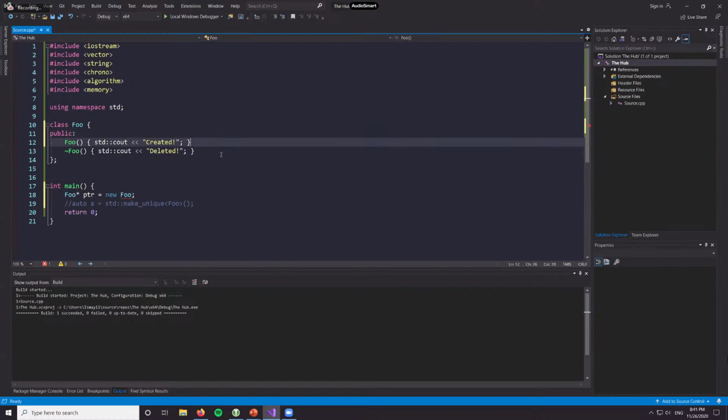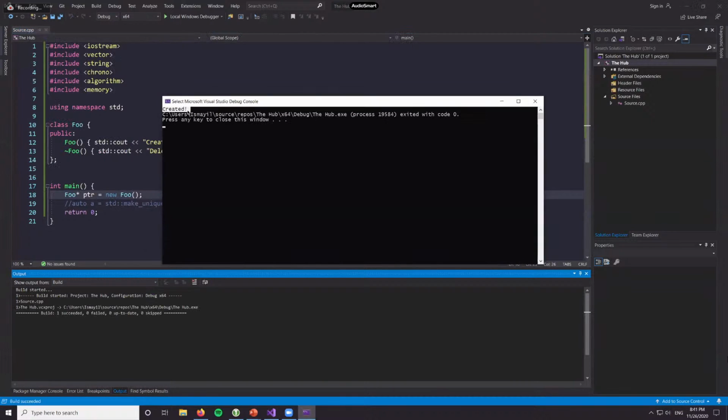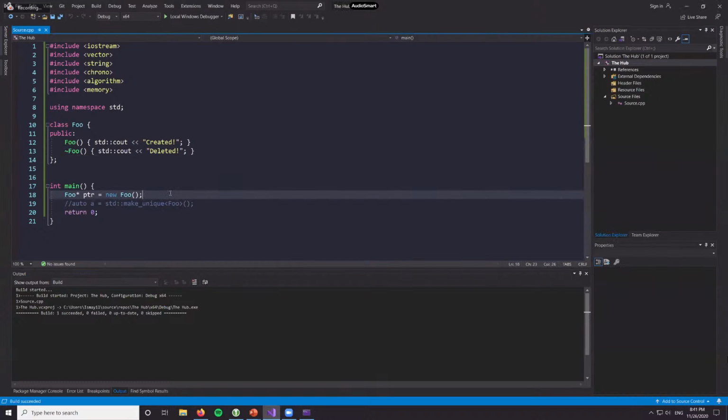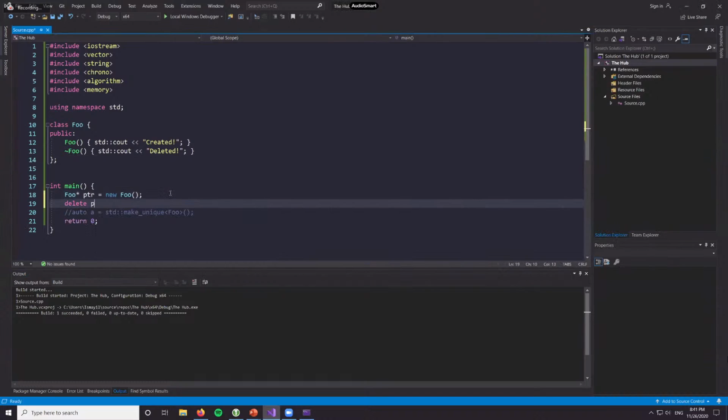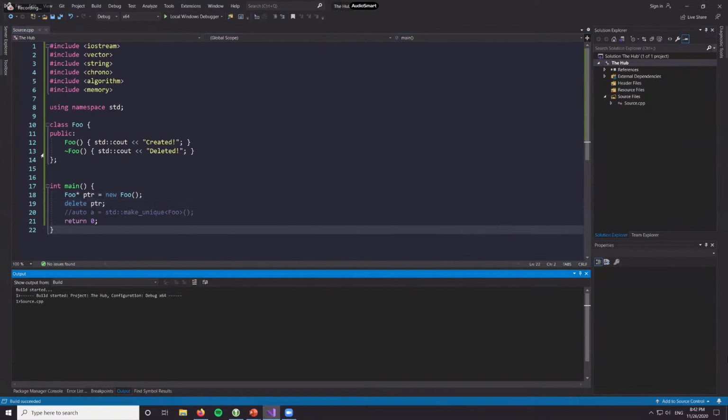Thanks for that. I think that was Stefan. Yeah, by default, the behavior is everything's going to be private, but right now it should work just fine. And you can even invoke the constructor, not that it matters. In this case, there's not a parameterized constructor. But you can see it only runs "created", because the problem is this is allocated on the heap and it has to be managed manually. And basically, if I were to use delete here, it would actually invoke the destructor and free the memory. So let's show that example as well. I have to manage it myself. You can see created and then deleted.